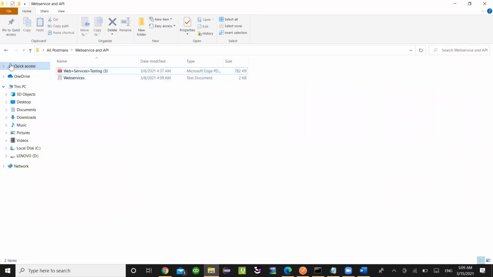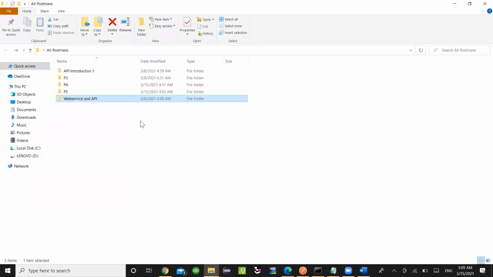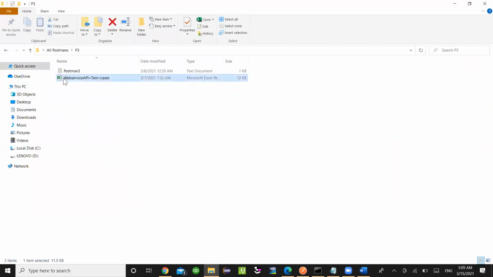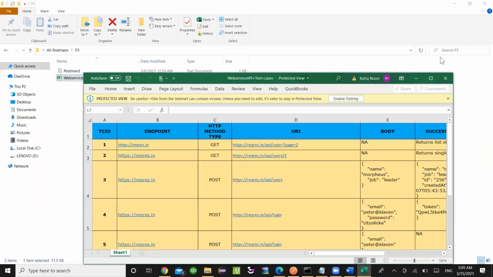So what is API testing, guys? This is very important. API testing is not something where they give you the URL and then you can start testing. No, the developer gives you a document, called a specification document. Whatever you're supposed to do as a tester is written in that document. So I'm going to show you something, and then we are going to start using it.